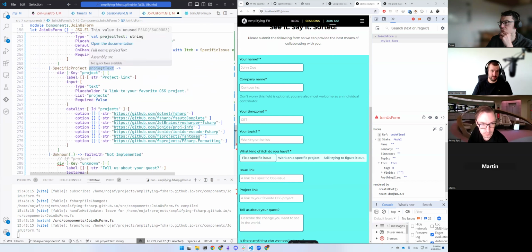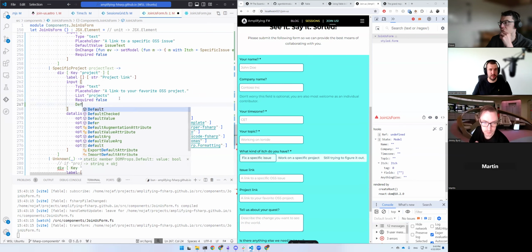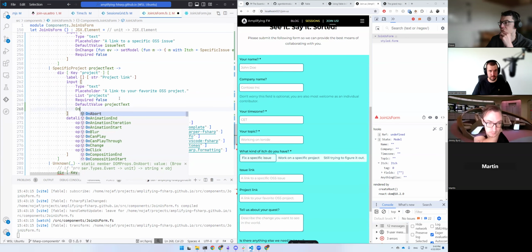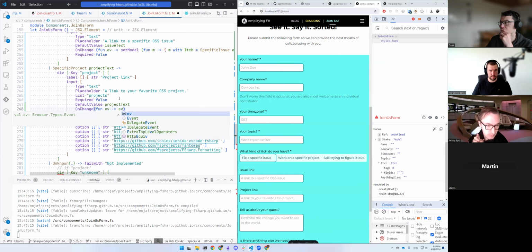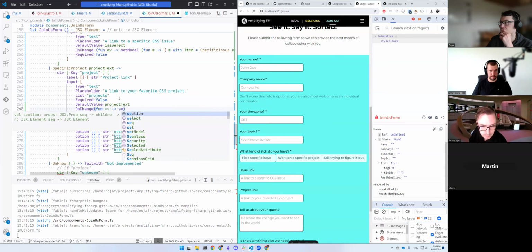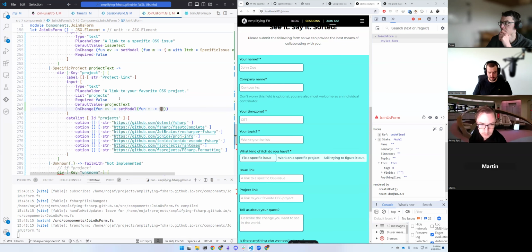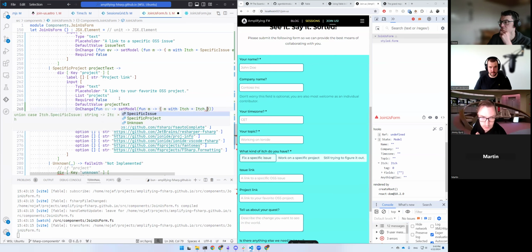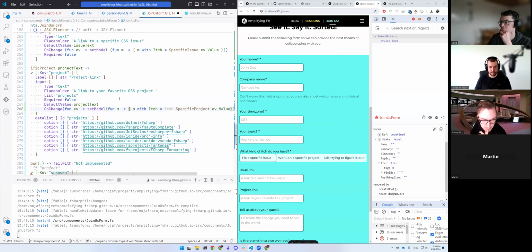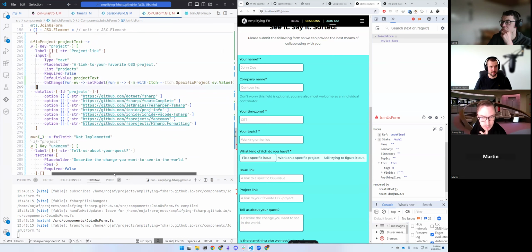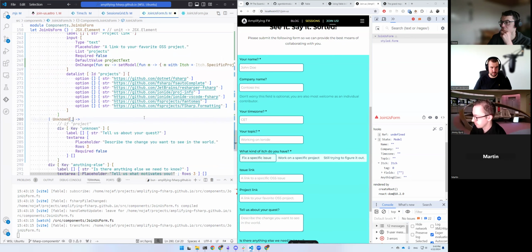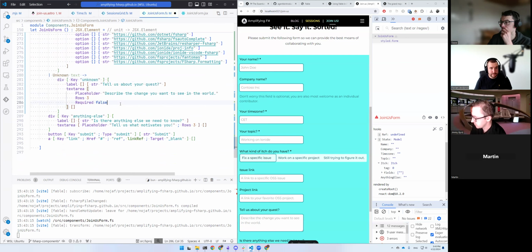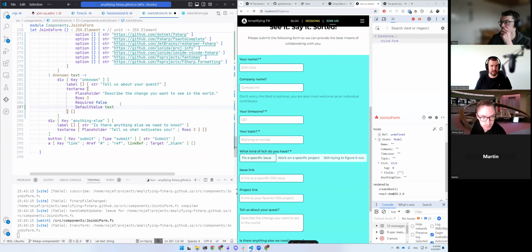And one nice little thing is that the project has a data list, and this gives you a couple of options. That's also rather nice. And for a text area, we can basically do the same thing.